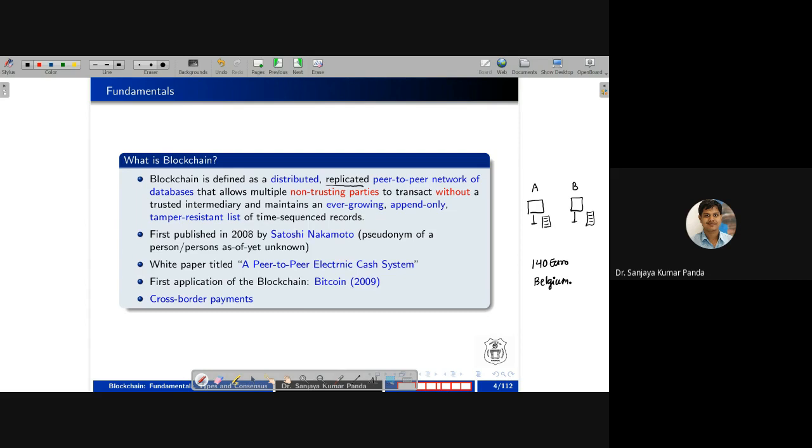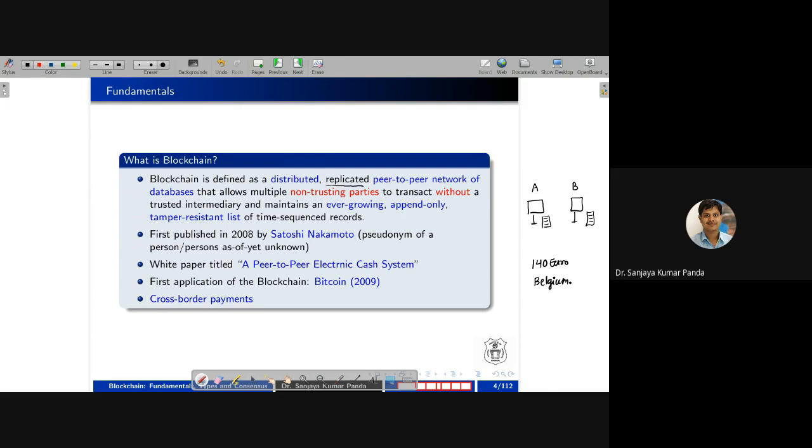So after submitting this application, I saw that after 8 hours the amount was debited from my account. So I feel that it may be credited to the receiver's account maybe in another 1 hour. What I am trying to convince you of is that cross-border payment is very, very difficult in our current network. Although as users we are not using any blockchain network, if you see our online SBI, which we trust a lot, any bank you are using, we trust that particular bank. But making a payment is such a difficult process you have to go through in order to make a transaction from our country to any other country. So cross-border payment is much easier with the help of blockchain.